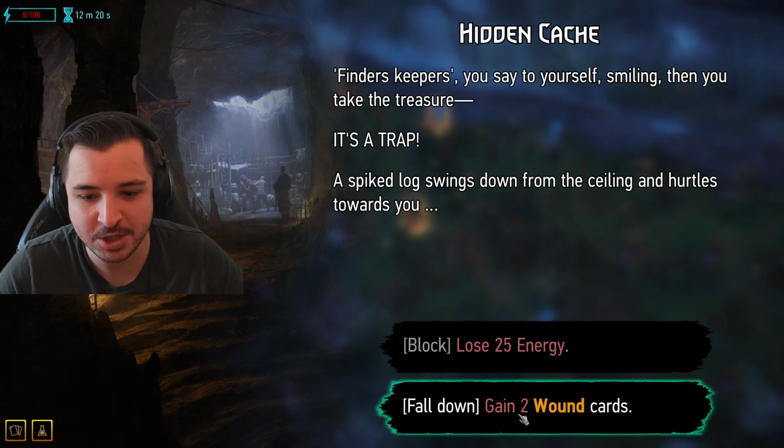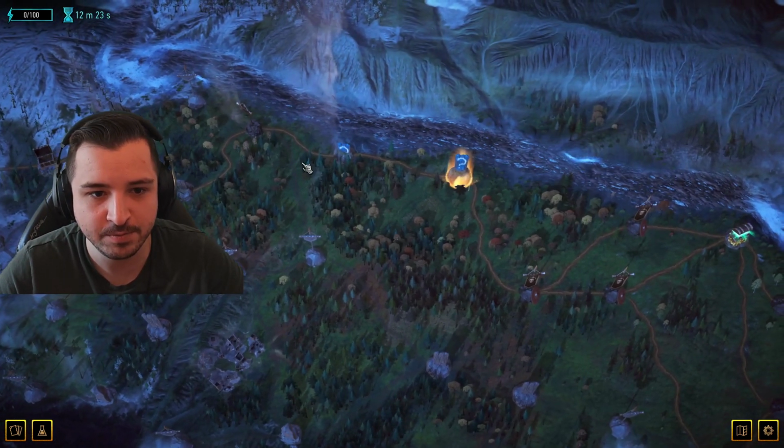I can't lose 25 energy, so I have to fall down and gain 2 wound cards. So I now have 3 bloody wound cards. Fantastic.